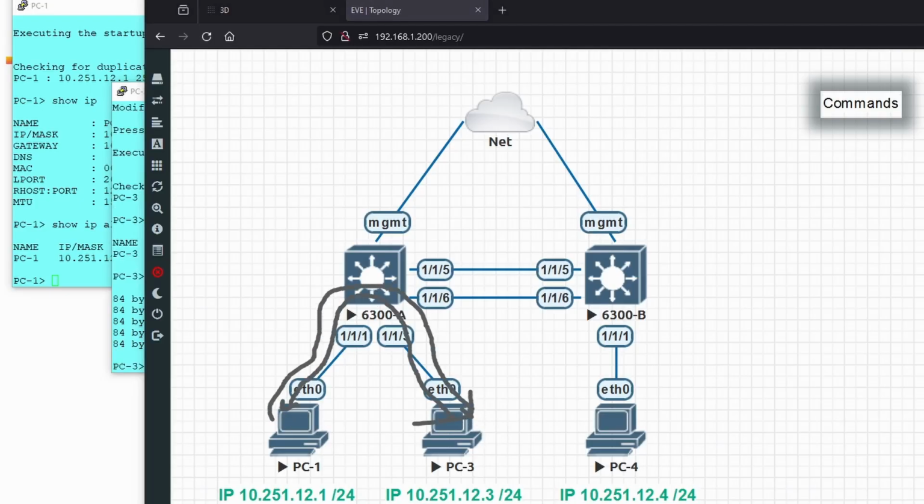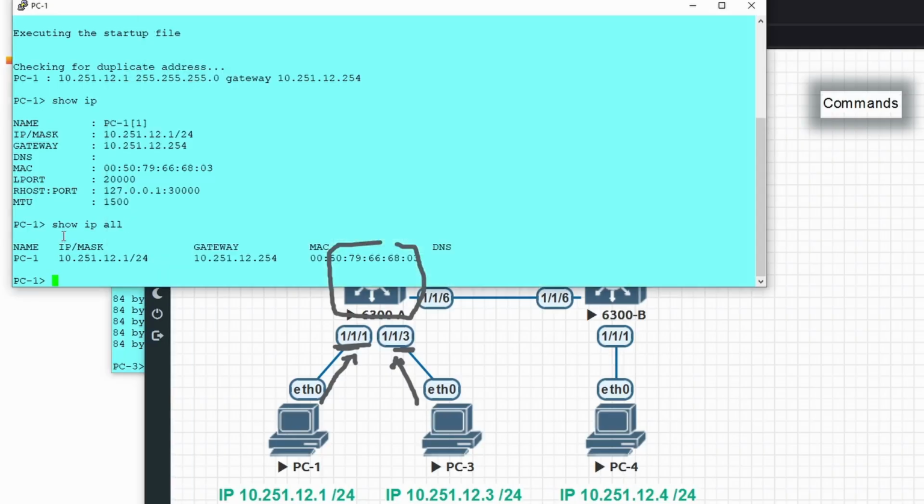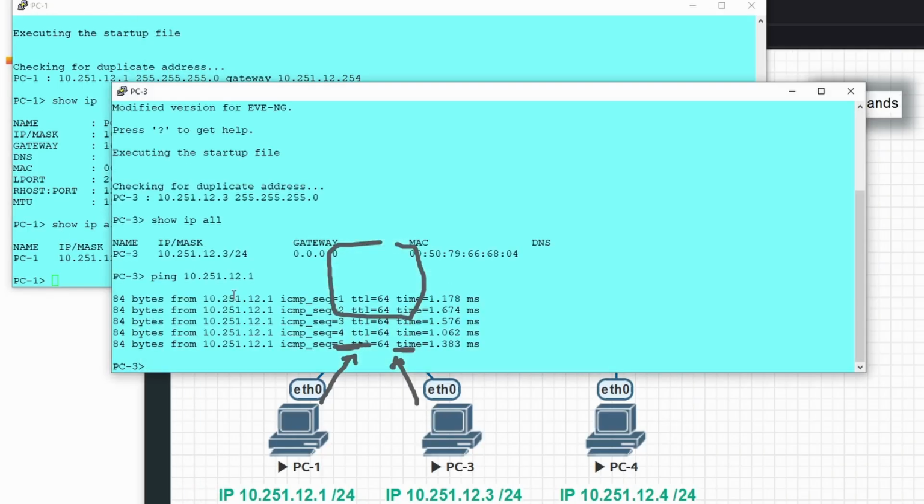For that to work, this switch in the middle needs to learn MAC addresses from PC3, learn MAC addresses from PC1, build a MAC table. That's what switches do. They build these lookup tables. And when your PC1 sends a frame or PC3 sends a frame to this address, it actually resolves to the MAC address of PC1, and it reaches out using that MAC address to reach PC1.